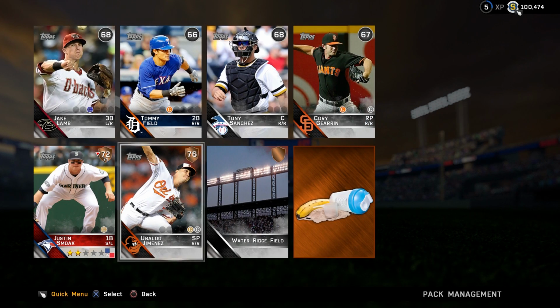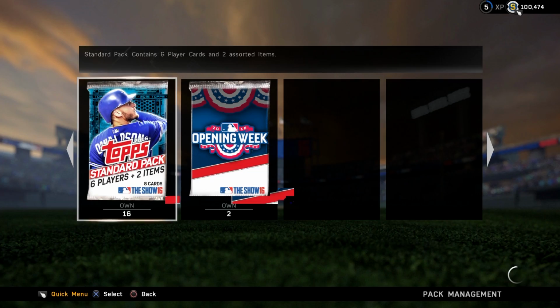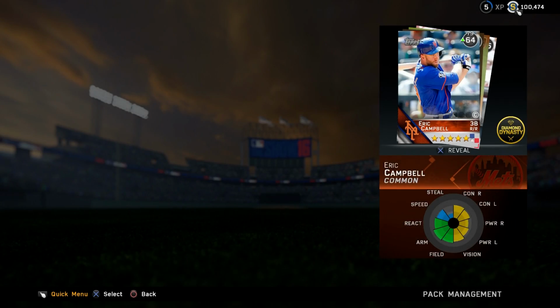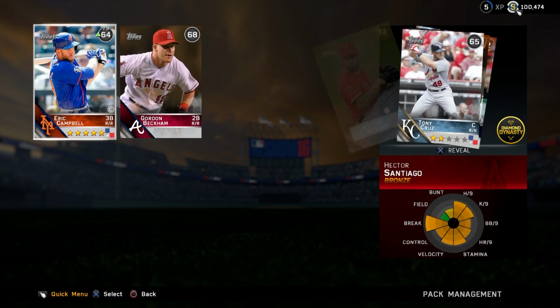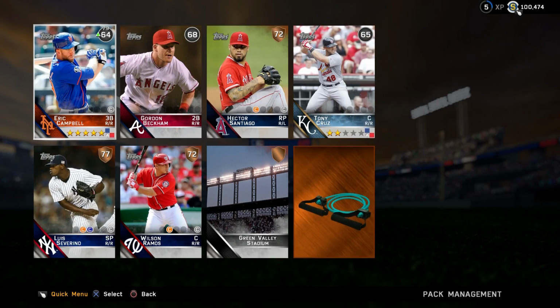Nice Ubaldo Jimenez there. Tony Sanchez. I think he signed with the Blue Jays. Former Pirate. Pirates never gave him a shot, man. He's half decent. Decent offense. Defense is pretty suspect. But they never gave him a good shot. So interested to see what he does. There we go. Luis Severino. One of the better younger guys that I wanted to play with.